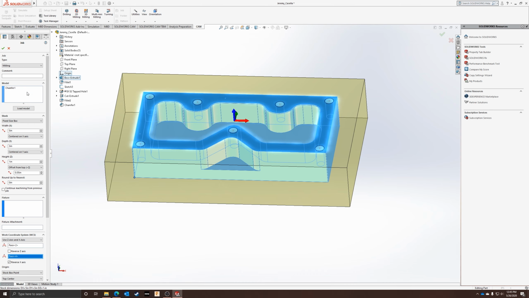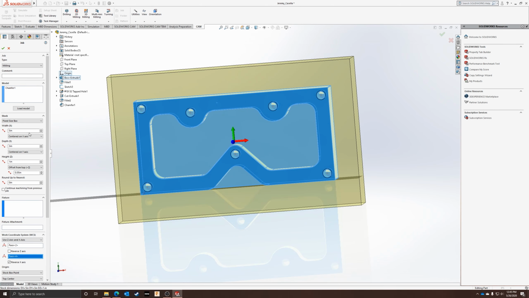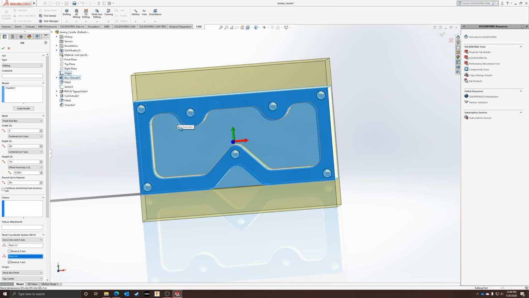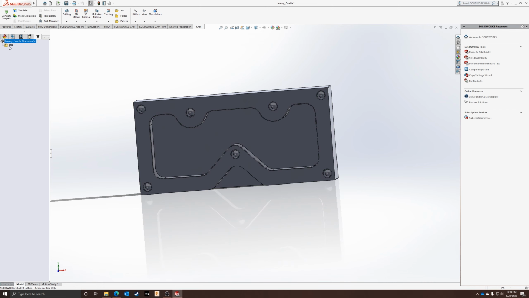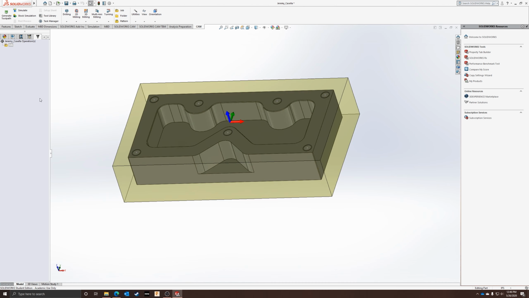Once I have my stock and my job done, I'm going to decrease the size of this box to save, quote, machining time, 2.5, right? Hit OK. Now I can begin to work on machining. And I can create an infinite number of jobs, and I post them all as separate files to machine from. So I can do one job for one bit of the part, another job for another bit of the part. And I've done this before on parts where I have extremely complex and precise parts that I want to check each time or reprobe. But for now, we have a job, so we can start.